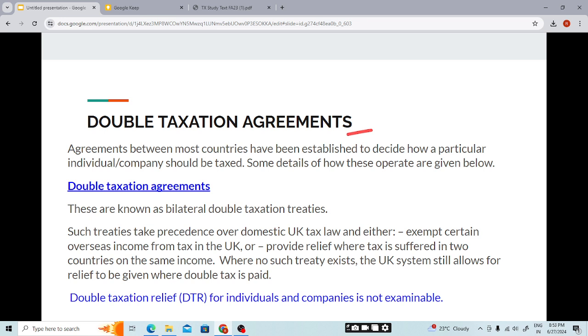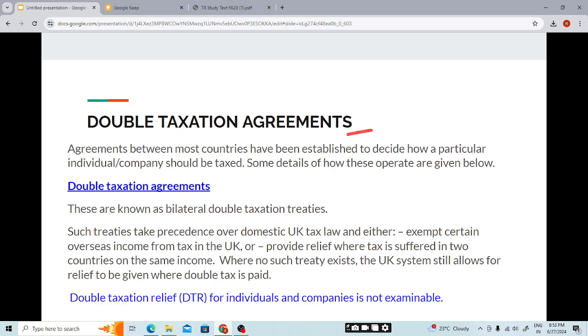So the UK HMRC department will say, okay, you have earned income in India and you have brought it here, and this is also your income, so you need to pay tax here also. They'll say you need to pay 30% tax. So as a businessman you will think, I need to pay 20% in India and 30% in UK. Then 50% of my income has been paid in tax. So he'll think, why do business then? If I'm earning and paying 50% to the government, simply earning and paying 50% of my income to the government is a very bad idea.